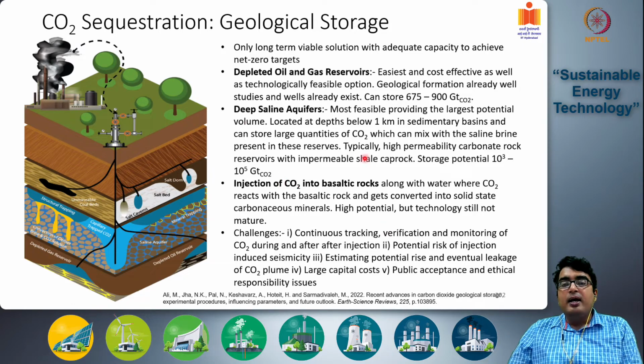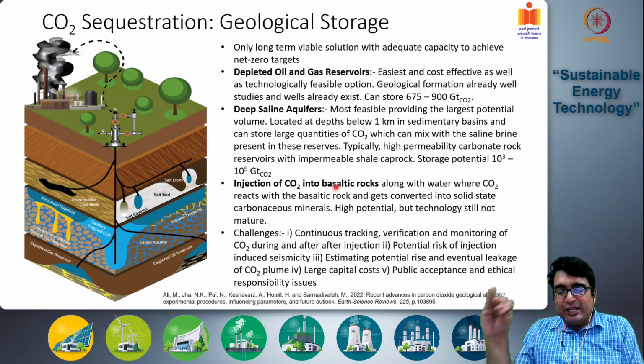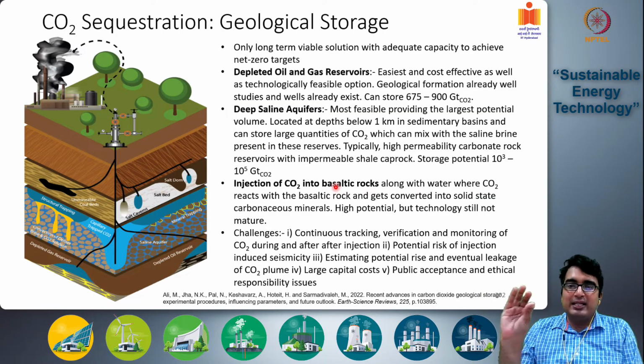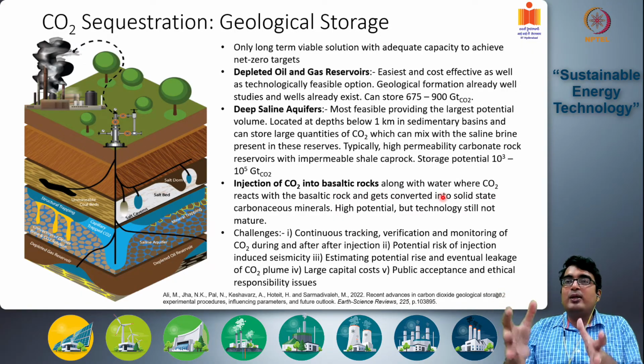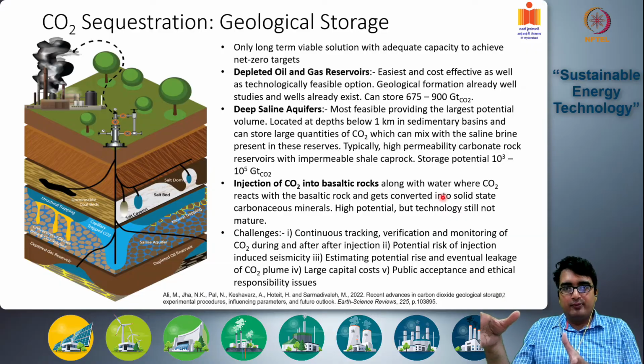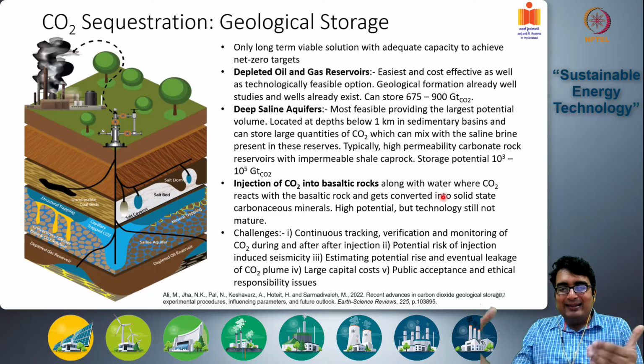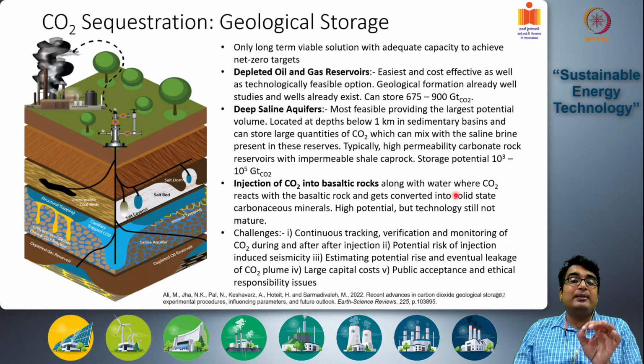Another emerging technology that is in an early stage is injection of CO2 into basaltic rocks. So basaltic rocks are basically volcanic or ocean based rocks, and you are injecting CO2 into the basaltic rocks itself along with water. So you mix CO2 with water at reasonably low pressures. Water can dissolve a lot of CO2, and that CO2 water mixture you are injecting at reasonably low pressure. So you don't have to go to supercritical or compressed CO2.